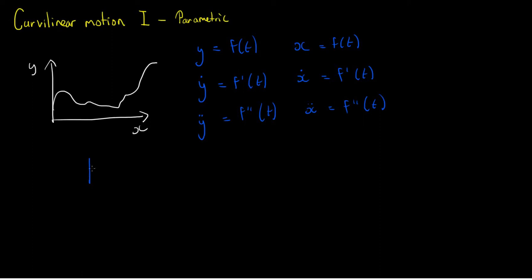And so we have our velocity in the y-direction, if you like, and our velocity in the x-direction, and we want to find this magnitude here on this diagram here. This is going to be a right-angled triangle, if you like, this is y-dot, this is x-dot.